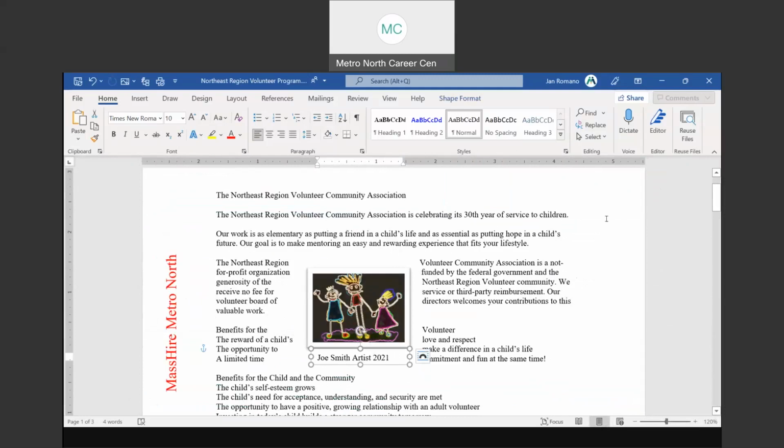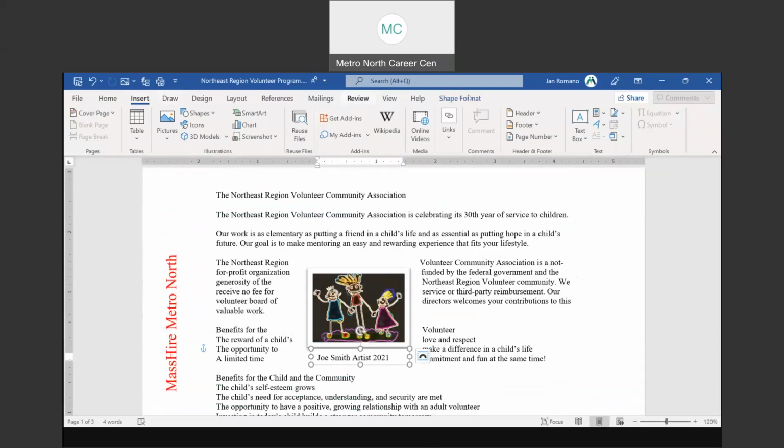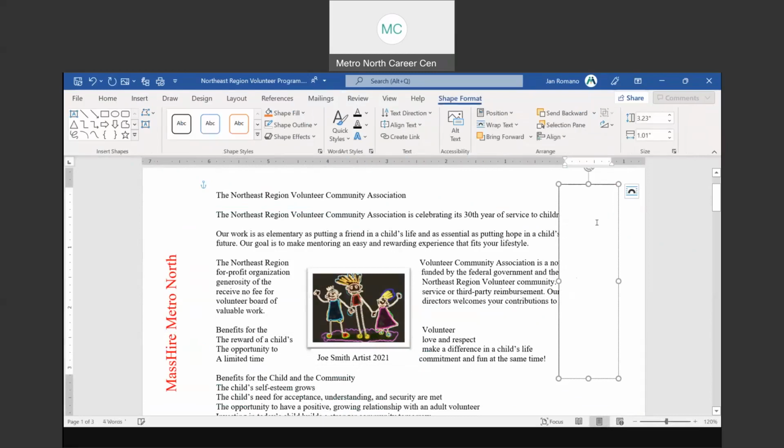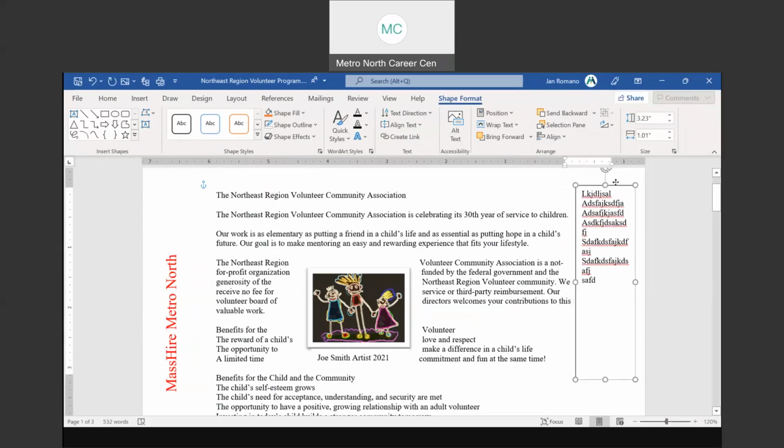So if I wanted to type something in this right margin, I can't do it, but I can insert a text box and draw it anywhere I want. I can do that feature. And as I type, it'll word wrap in the text box, and I can move it wherever I want it to go.